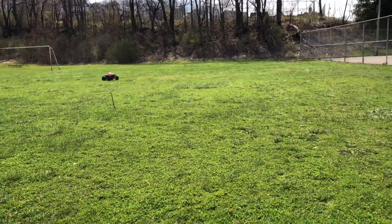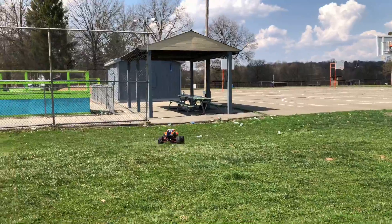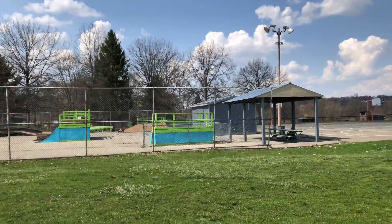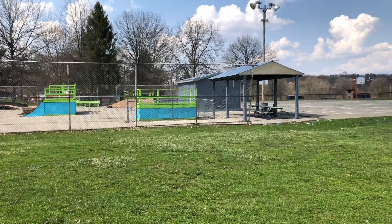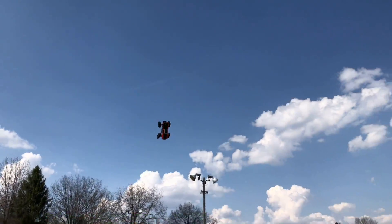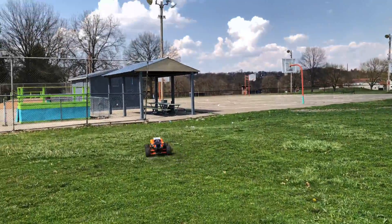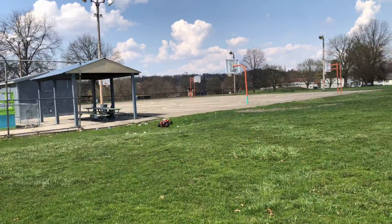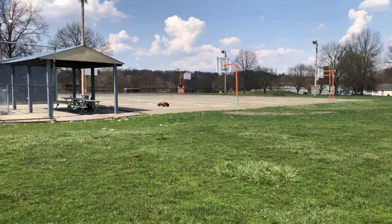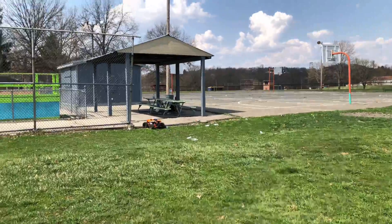Take her back in and send her a few more times. Maybe I'll stay out here and try to get a shot from this direction. She took a little bouncing — this thing is funny. Sorry if there's some wind noise, got a little wind kicking out here today. So far she's taking it pretty well.